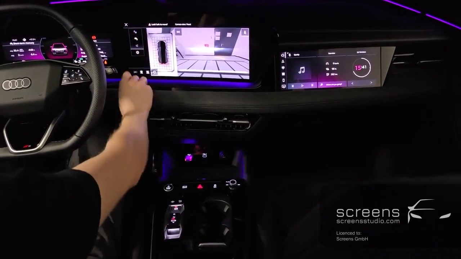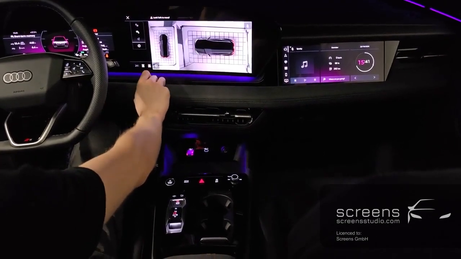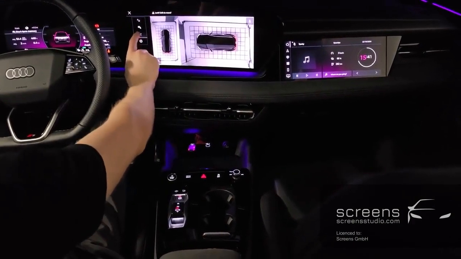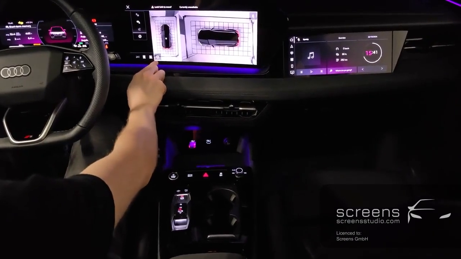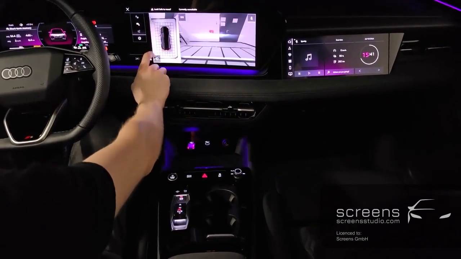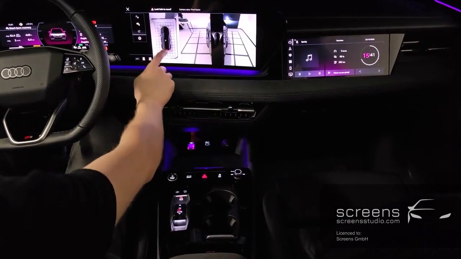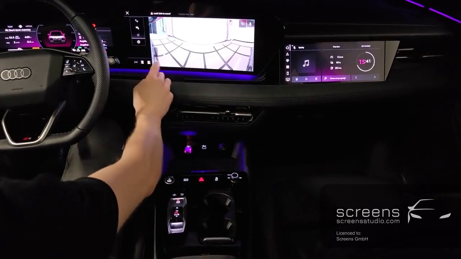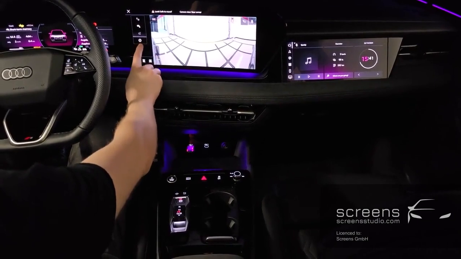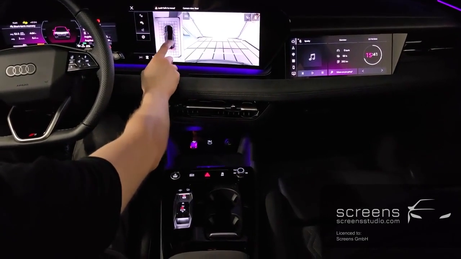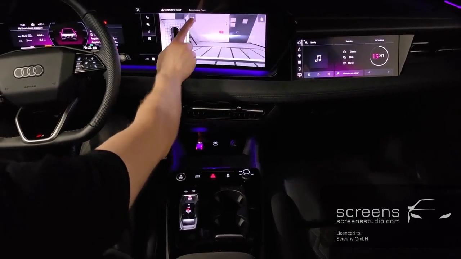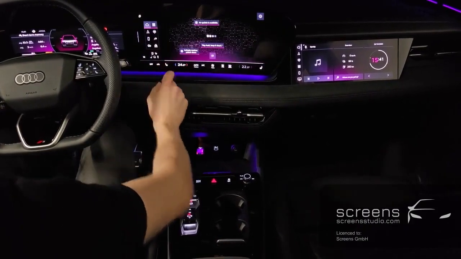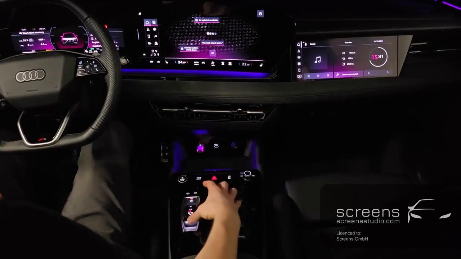Automatic parking assistance with multiple views. Gear shift.